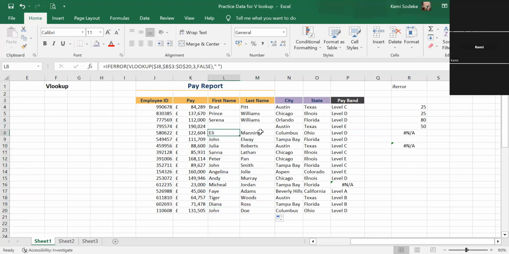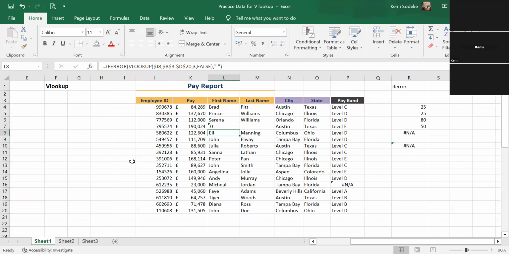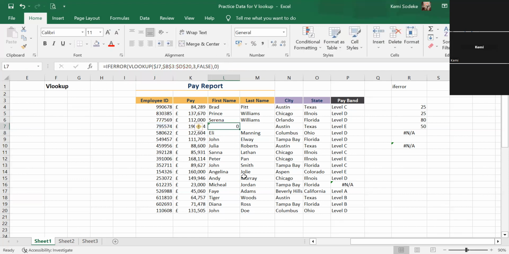So I can change all my formulas to that. And then if it can find it, it's fine. If it can't find it, it's blank. If it's a number field I'm bringing in, I can say, okay, make it 0. So I can say make it 0, and then it's 0. For 0, I don't even need to put that.